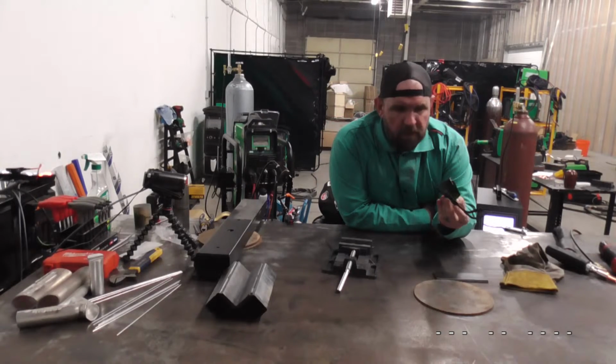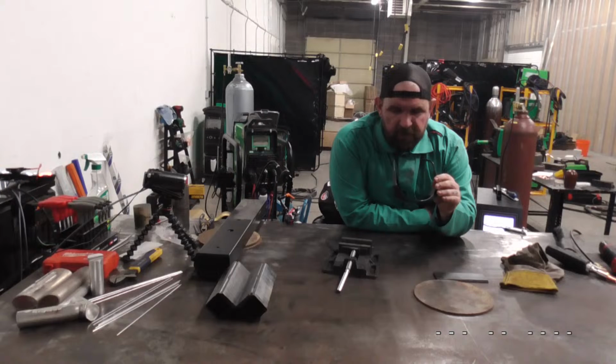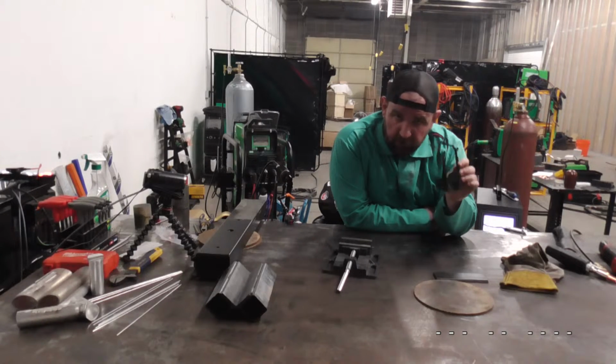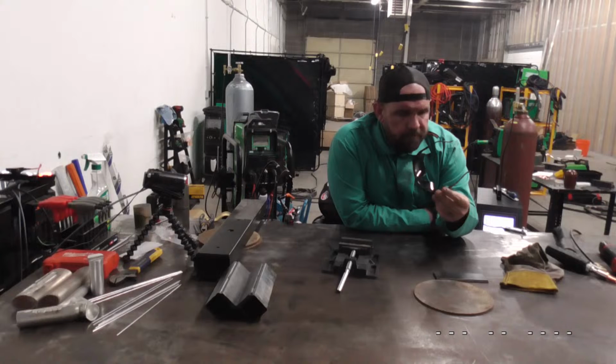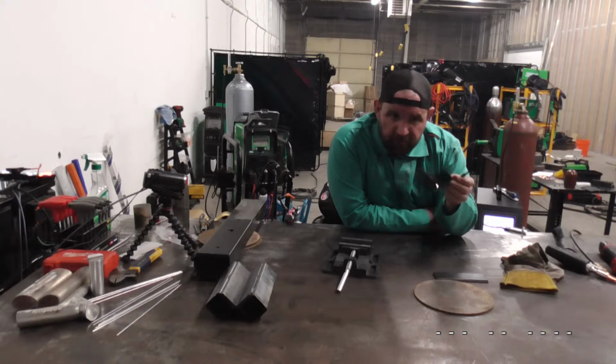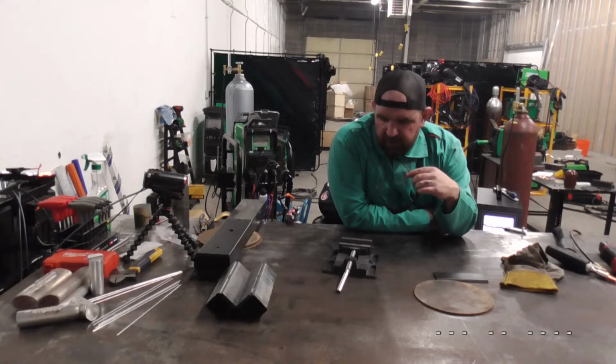But just your regular welding hood is not going to be good enough to protect your eyes from this thing. You need to have a set of goggles, and I've actually got a laser welding hood on order. It just isn't here yet. But I've got a laser welding hood for myself and our camera guy that's going to be coming in when we do some content with this thing here in about a week or so.